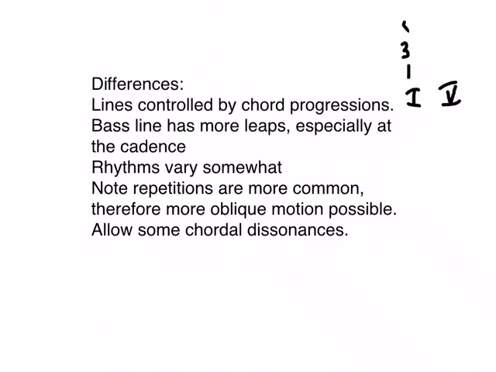So when we get a I chord, scale degrees I, III, and V are consonant. With a V chord, scale degrees V, VII, and II are consonant. And those things get the two lines to work together to express both a chord and the consonances between the bass and soprano lines.